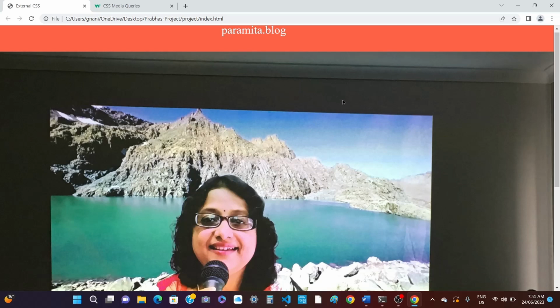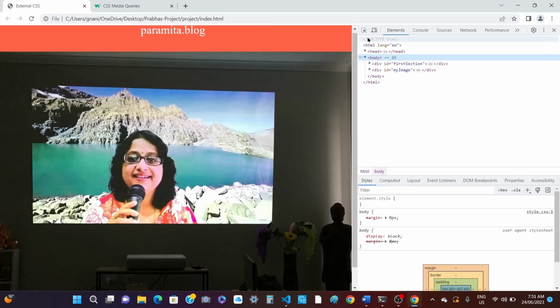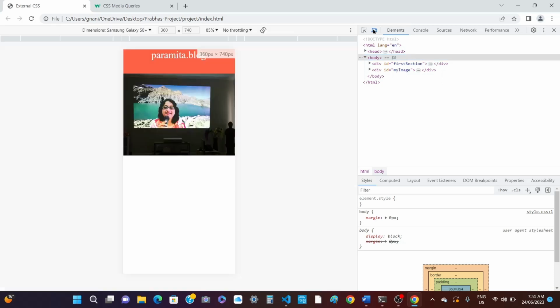Now how it's looking in the mobile, we have to check that. Inspect. See, this is little smaller screen than the laptop screen. Here also it's looking nice. In mobile screen also it's looking nice. So can you understand now what's the difference? Instead of using the pixel, when we are using the percentage, that means whatever percentage we are mentioning, it's that percentage of the screen. So I mentioned 100%.